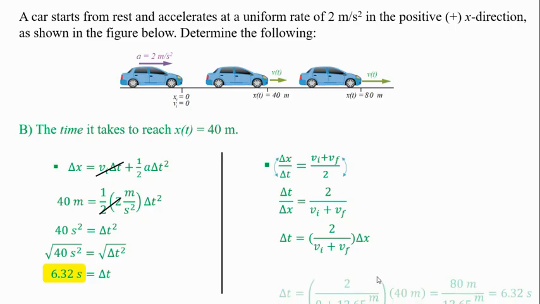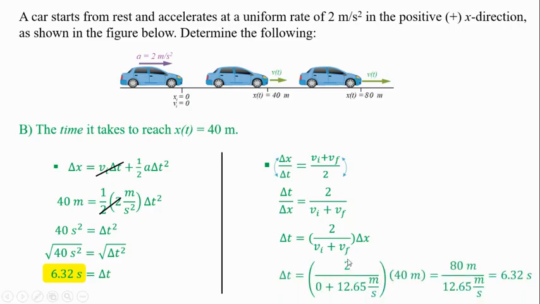All right, so here we have a lot of information already. The 2 just gets carried down, that's part of the function. Vi, I plug in 0, hopefully if you're doing your practicing, you know where values go. Vf here is 12.65 because we calculated that in part A. And then your displacement here is 40 meters. Again, when you're doing calculated work, you don't have to put positive or negative, because here you're finding time anyway, which is a scalar.